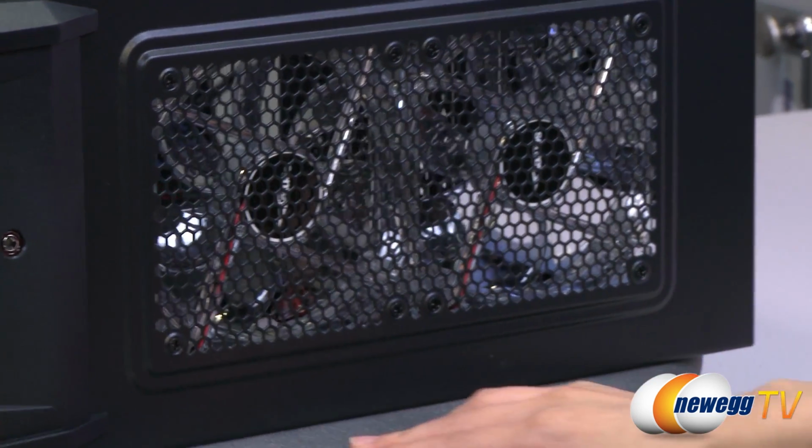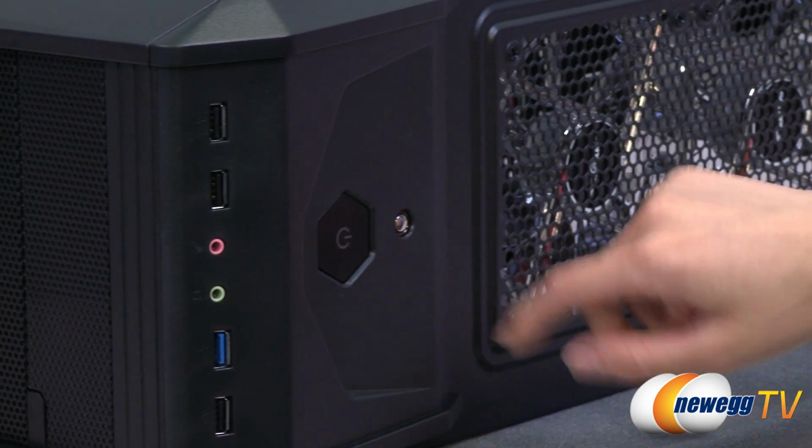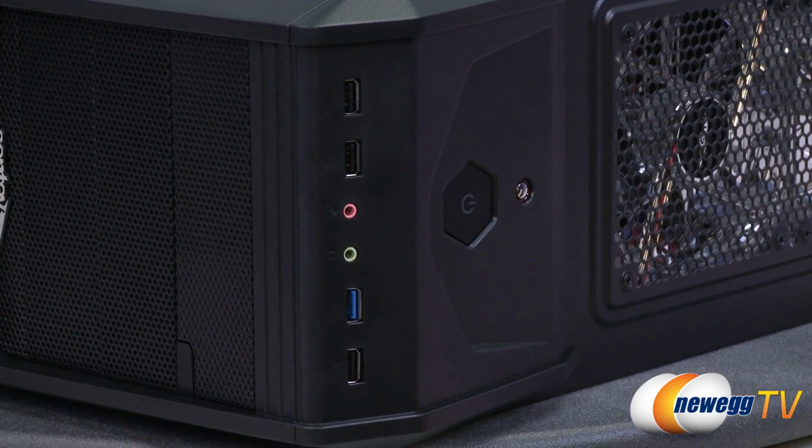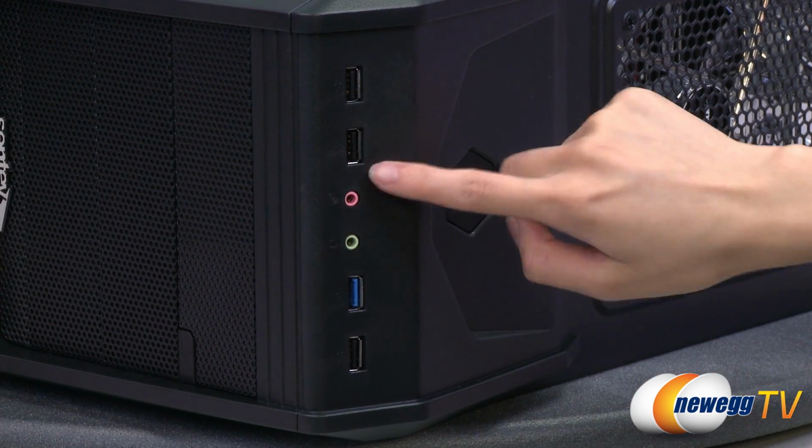120mm blue LED fans. It is a lot of blue on your case. And here is your reset button, power button. We have 3 USB 2.0 ports, 1 USB 3, your headphone, and microphone jacks.